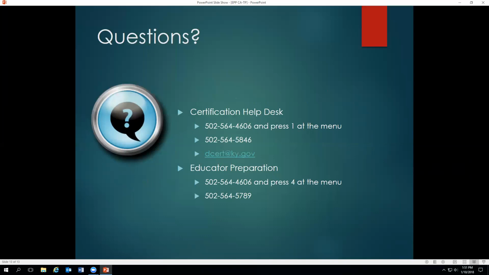That should be the process that's being followed now. It's just that when the district initiates the CATP application, do they see what type of program the person is enrolled in? You only see the option 6 programs.